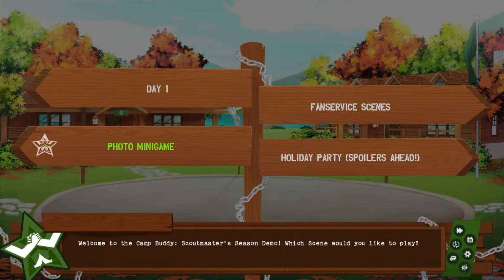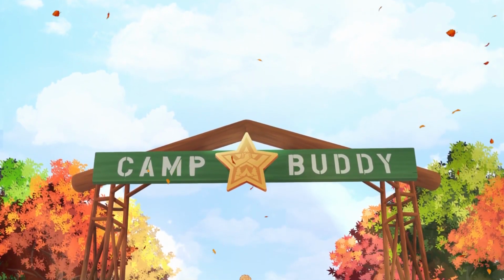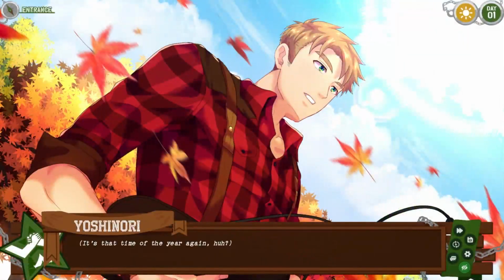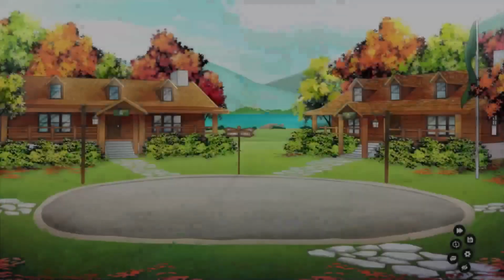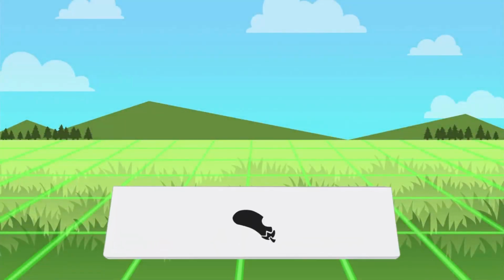Welcome to Camp Buddy Scoutmaster Season Demo. Which would you like to play? Okay, some of these are different. Hold on, what about day one? Hold on, I just need to determine something. Oh! It's that time of the year again, huh? Yeah, we're not going through that. Main menu. Okay, let's try the new content. Alright, photo minigame. That's different.